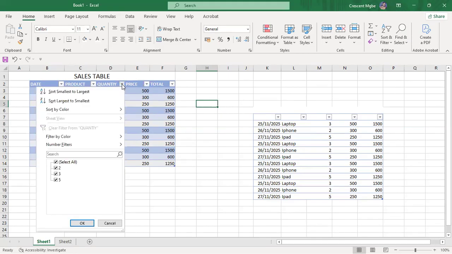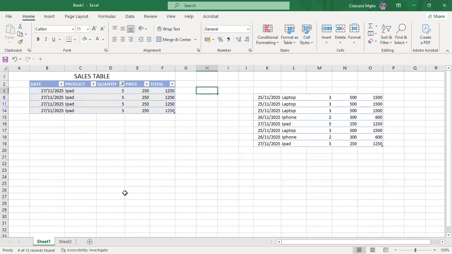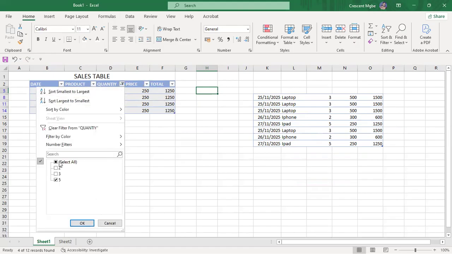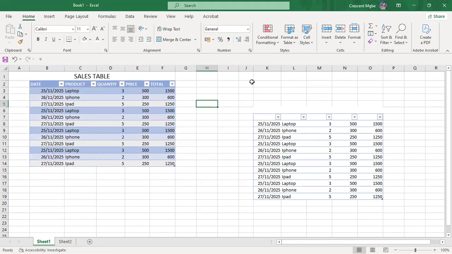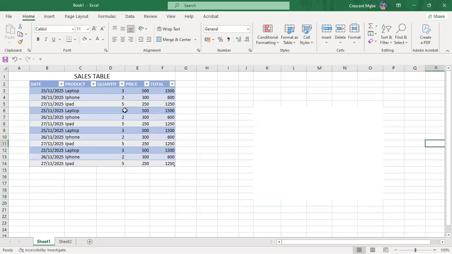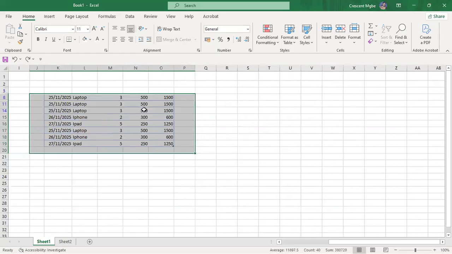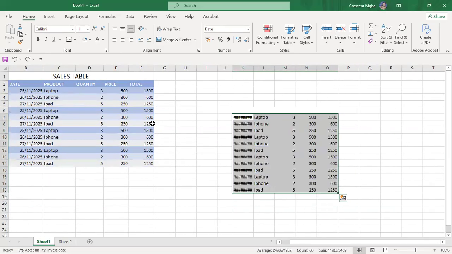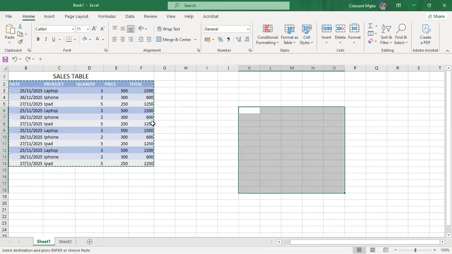I can just filter, you see. I can filter if I want to see all the ones that is just 2. I don't want to see 2 and 3. I want to see only 5. But don't worry about this one. We'll get to it when we get to sorting and filtering. Okay. I will get to all of this. So just learn the hard way first. Learn how to do it the hard way. Then later you can see how to do it the easy way. All right. So this is how you format your table. Let me undo all of this that I've done. Okay. Good.